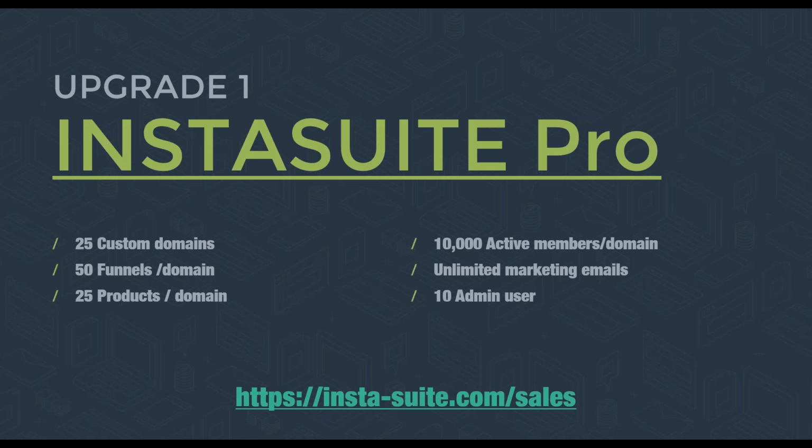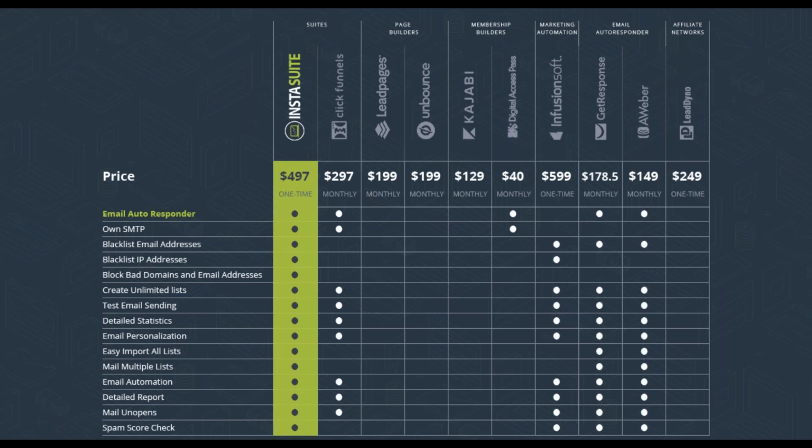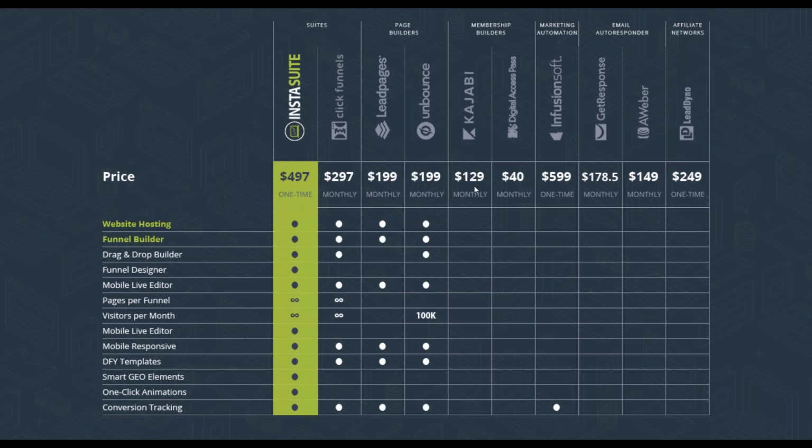Why would I need 50 funnels? Well, if you're selling different products, you will need additional funnels. Let's say you have one funnel for webinars, another funnel for selling your course, let's say an info product, and then another one for a different course. This is something that you can build your business with.